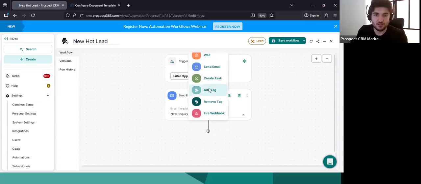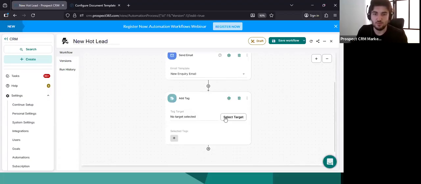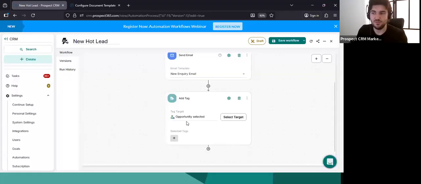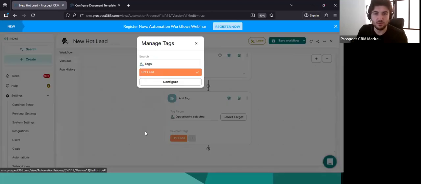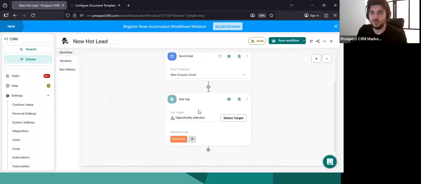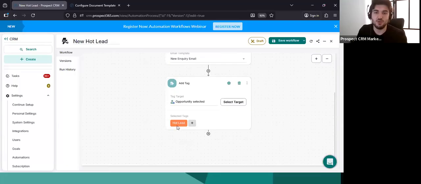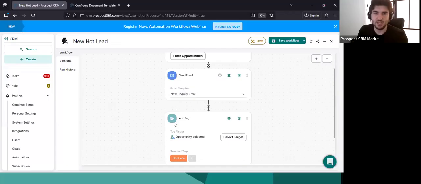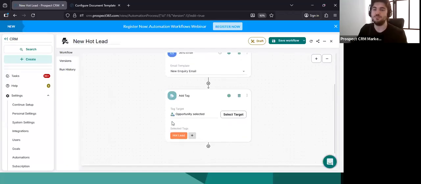We can add a tag to the record. So in this case, we'll want the target to be the opportunity itself. So if we just click the opportunity here, it's a little different from how you normally do it in this sort of menu, and we'll click save, and then we'll select the tags that we want to add. So in this case, I've just created a hot lead example just for this demonstration. But if you're familiar with tags and have this feature set up, you can create new ones or reconfigure these so these can be automatically applied and you know that they're separate from the rest of your data.